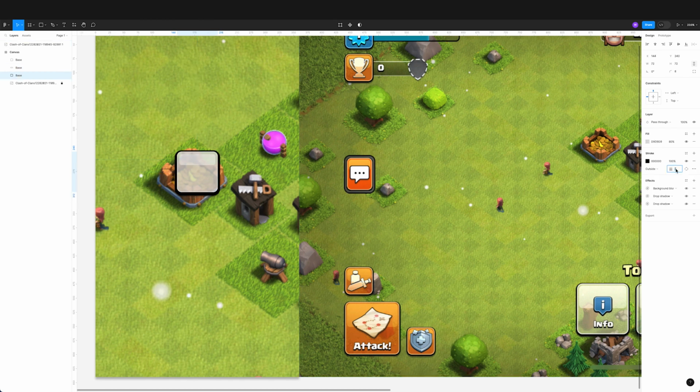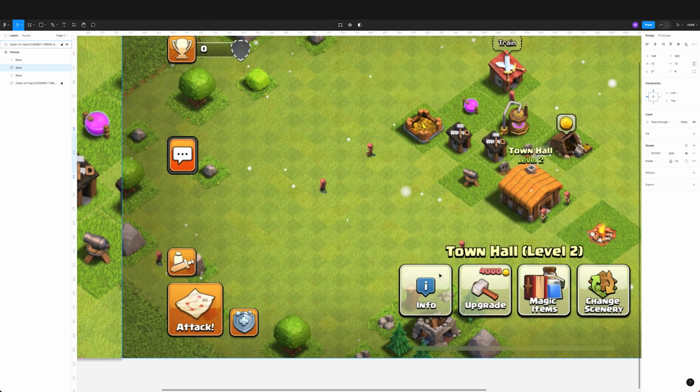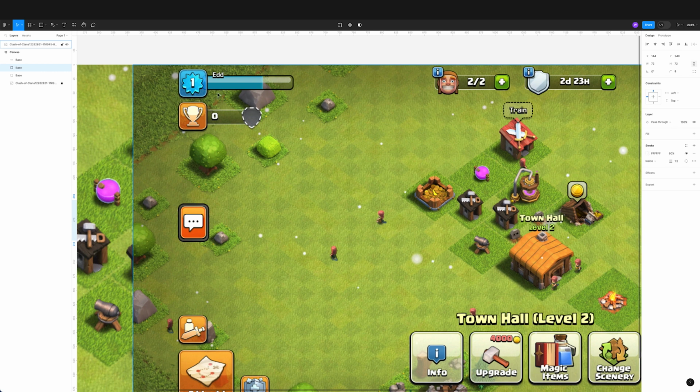pretty much the main effect here, and the beauty of this UI is that effect is used pretty much everywhere in all of the other UI components, especially for interactive elements. It seems like all these buttons here are all interactive.